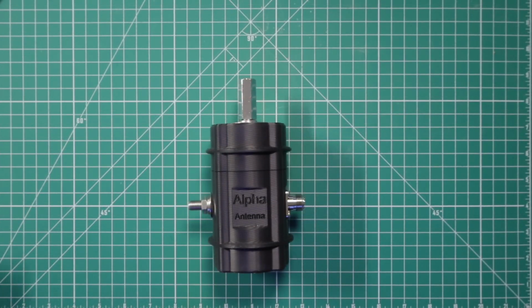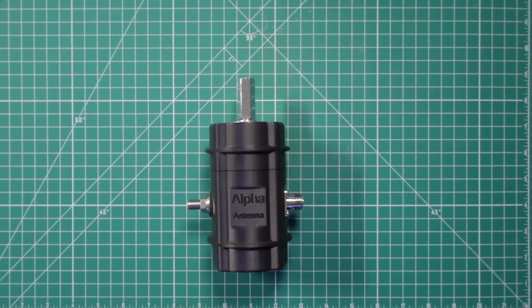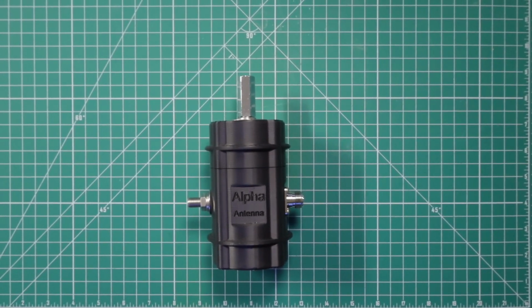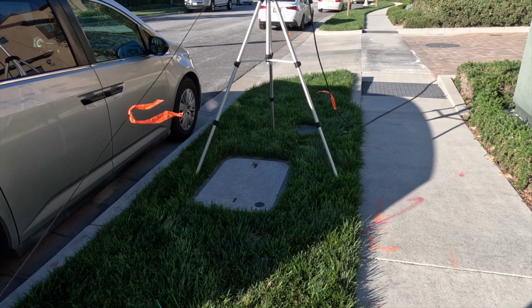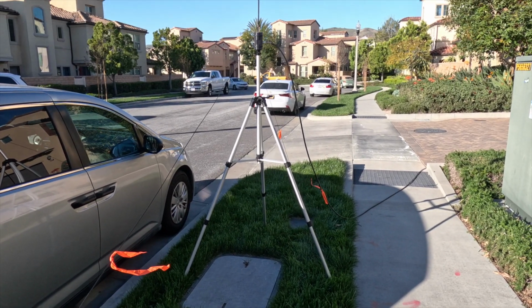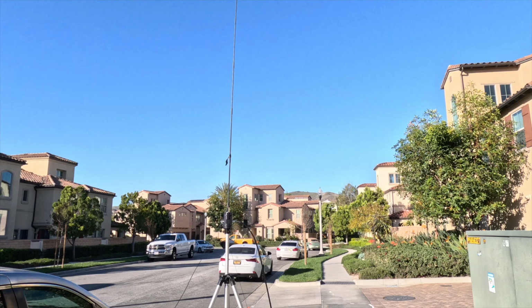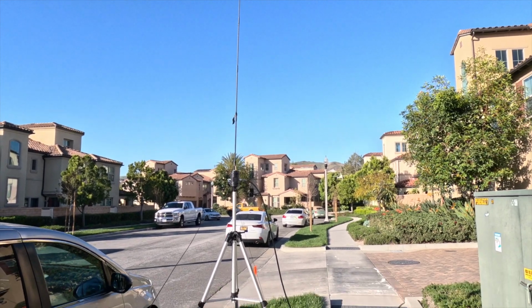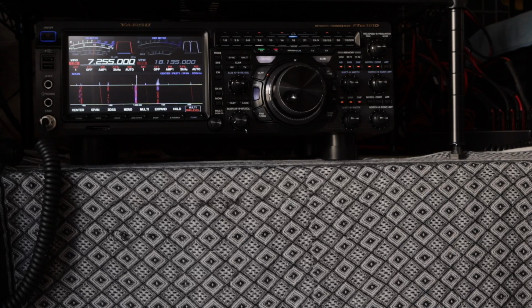Now what I'm going to do is set this up and see if we can't make some contacts. As a warning, I live in kind of a horseshoe house and it's going to be surrounded by stucco. So we're going to hope for the best and see if we can't get through this chicken wire and make a contact somewhere. Okay, we've got the antenna all set up. Let's see if we can't make a couple contacts. Okay, we'll see how it's receiving.